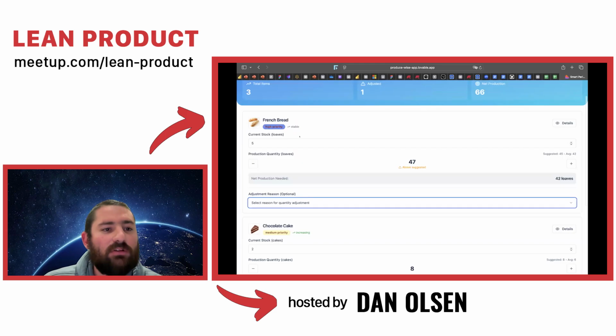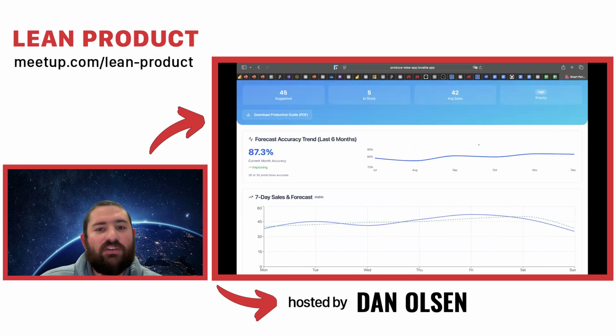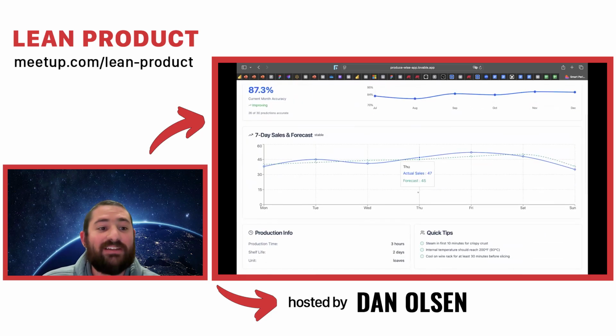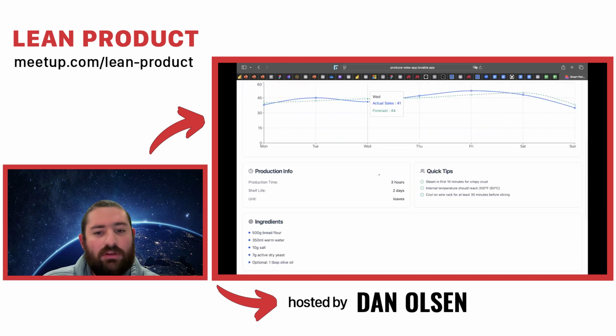You see small item images that can help guide the persons inside the production area. And you can also see some details within the item info, where we can see the forecast accuracy for the application for the last 6 months. We can see the 7-day sales versus forecast comparison.